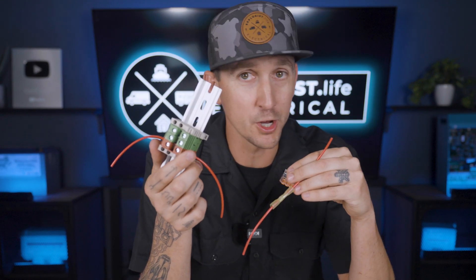Lever nuts, butt splice connectors, and terminal blocks are pretty much my go-tos, and I really don't use anything else. If I'm having to splice larger wire or do something that falls outside of what can be achieved with those three options, something's normally gone wrong, and I'm going to have to take a step back and truly ask myself if what I'm doing is actually good system design — and potentially rework that design so I'm not cutting any corners. We are going to be splicing a lot of wires throughout the rest of this academy, so be sure to bookmark this lesson for future reference. Next up, I'm going to teach you everything you need to know about wire management. Click up here to watch, and I'll see you over there.